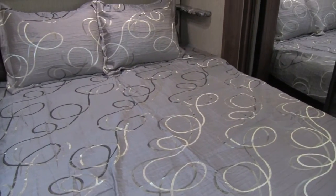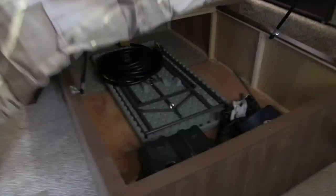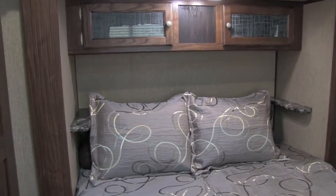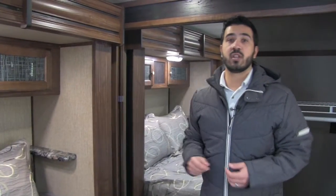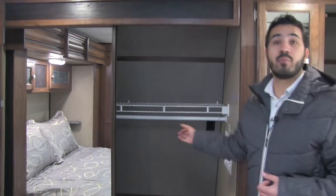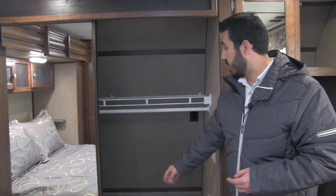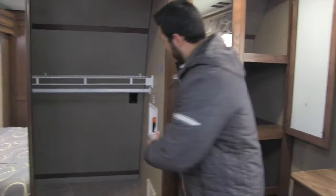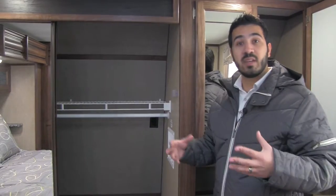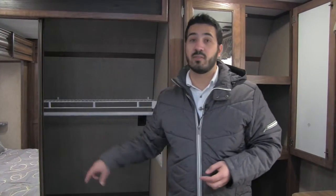Let's go ahead and check out our bedroom. In the bedroom of the 319, as you'll see, we're going to have a queen bed built into that slide out, so it's going to be a full walk-around bed. And as I showed you outside — take a look at that storage. You get huge storage here, accessible from in here as well as from the outside. You'll also have shelves built in on both sides of the bed, perfect for a glass of water or your cell phone. And then you'll have storage up top with the decorative glass. Right up front here is going to be our wardrobe with a nice large hanging rod — plenty of hanging space as well as some shelving. And there's a washer and dryer connection in here too, which is not very often available in a travel trailer. If that's one of your requirements, the 319 MKS by Sprinter will definitely meet that.